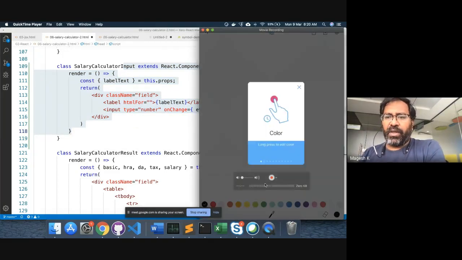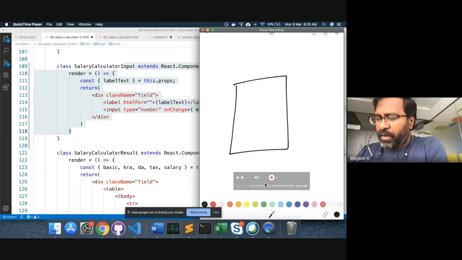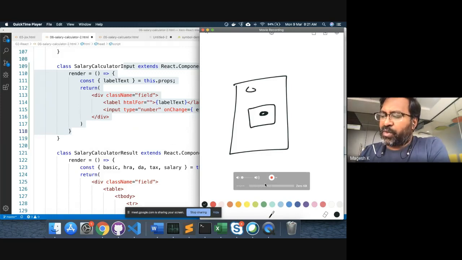So what we can do is, here, if you look at it, we have the parent component, the salary calculator component. This in turn uses the input component, and the data being accepted by the input component need to be processed by the parent component, right? So how will we do that? Simple. The child component, the input component, can call the parent component and say, "Boss, here is the data that we received. You deal with it. You can take care of handling it."